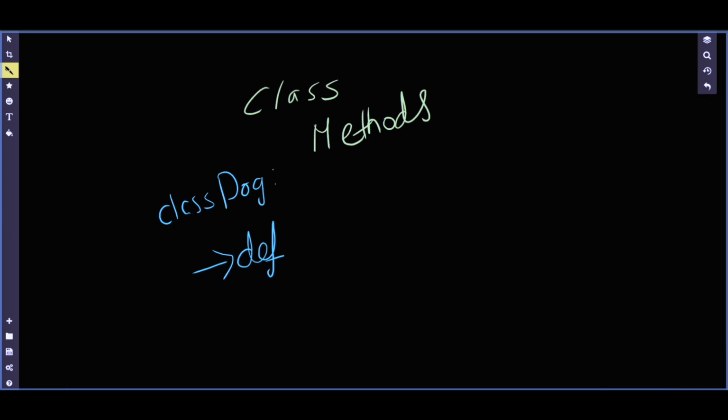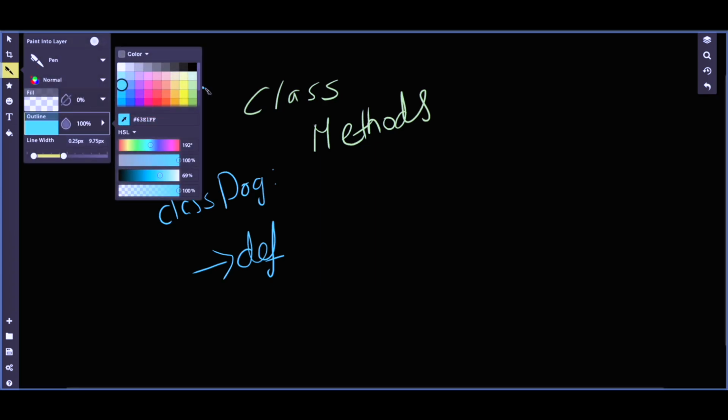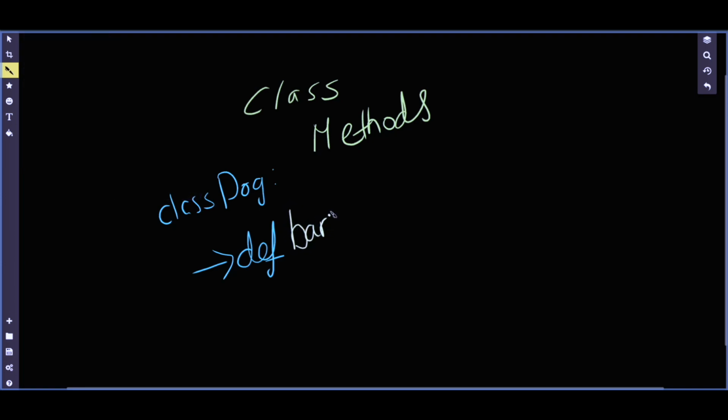We've done this before, so we don't have to spend too much time on this, but just know def sort of means definition of what this method is. Then we write the name of the method. The name of the method for this dog is bark, okay? So bark, like that. And we put a special self. Remember, by self we mean myself, my class. So I'm referring to myself here. That's just a special bit of magic code that we write here. And then we do the implementation.